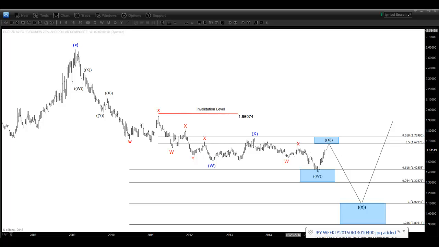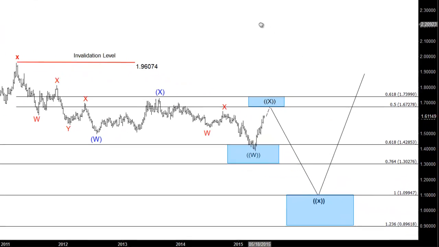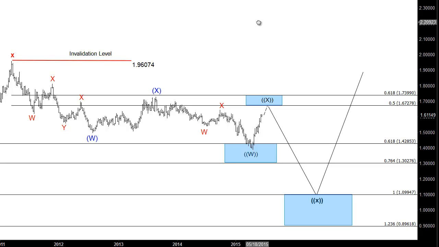Now if you'd like to get more updates on the 4 hours, I usually update the 4-hour charts on my Twitter handle, but here I just want to briefly talk about a possibility that these two pairs, the Euro New Zealand dollar and the Euro Canadian dollar, could form some kind of pretty important high sometime soon, okay? And I will explain why, and then we're going to take a look at some of the structures here.